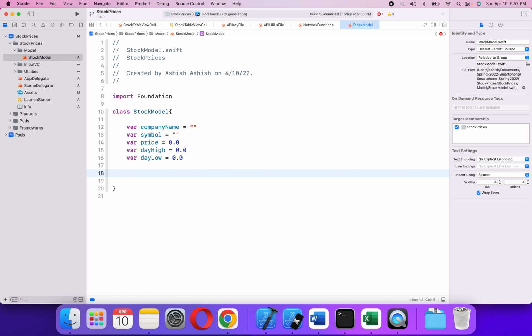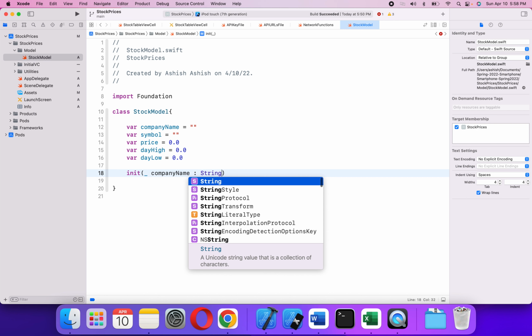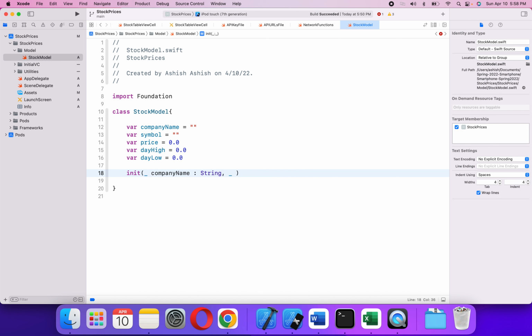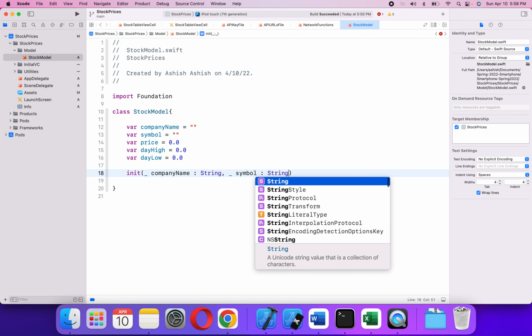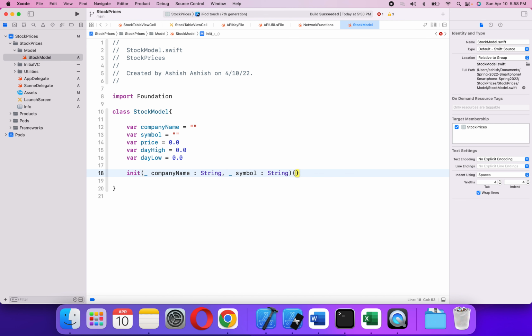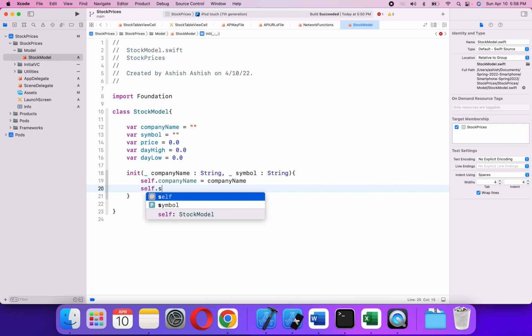We'll have an init function, so we'll say init, which will take underscore company name, which is a type of string, comma, underscore symbol, which is a type of string. Okay, so we have these 2 things. Perfect. Then we'll say self dot company name is equal to company name, and self dot symbol is equal to symbol. Okay, so that is good.